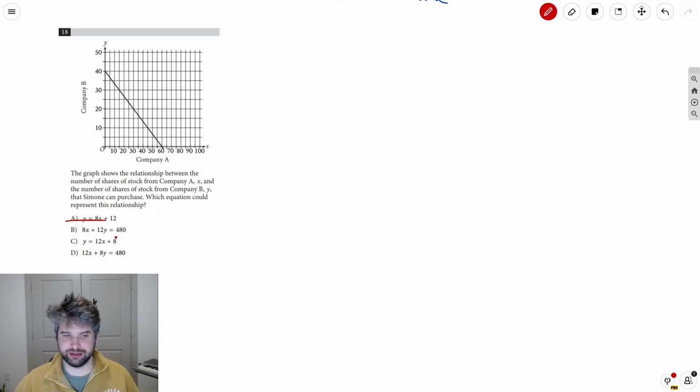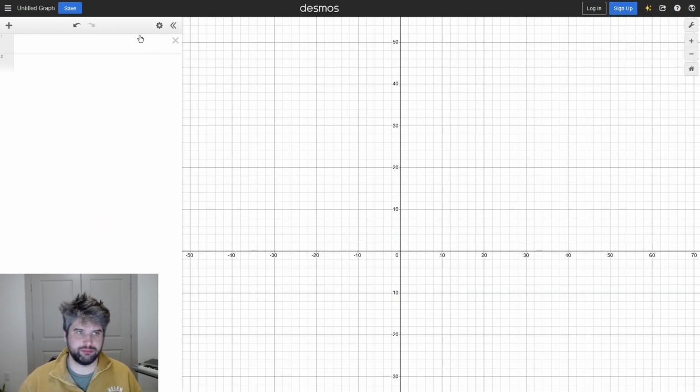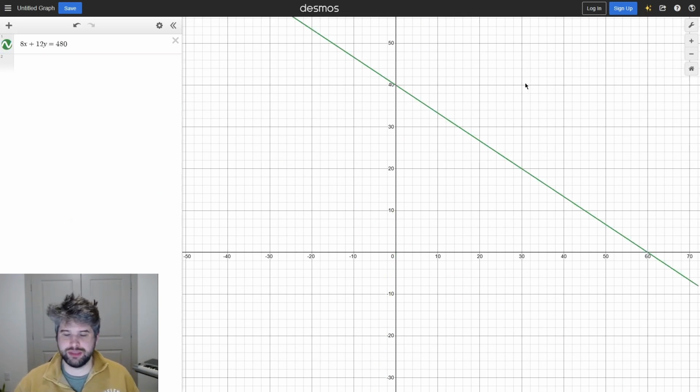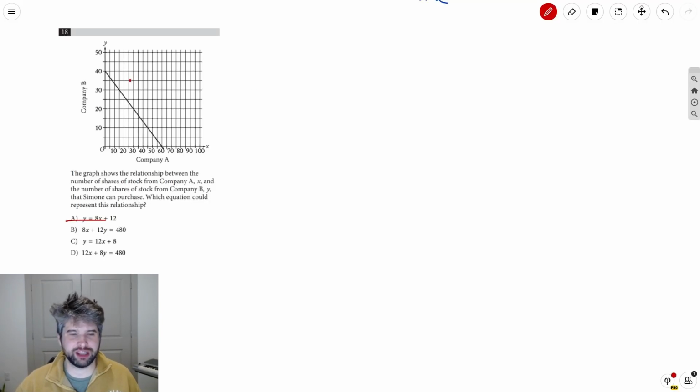How about B? Let's graph 8x plus 12y equals 480. Now we gotta be careful. When we look at this graph and we toggle back to the graph here, it looks like it may be slanting a little bit more downwards. But if you take a look at the x-axis, the numbers are closer together. This 10 here is not the same length as this 10 on the y-axis, so this is gonna squish the graph horizontally a little bit. So don't be worried about that, but choose a couple points that match up.